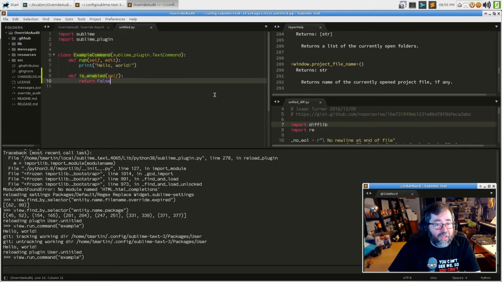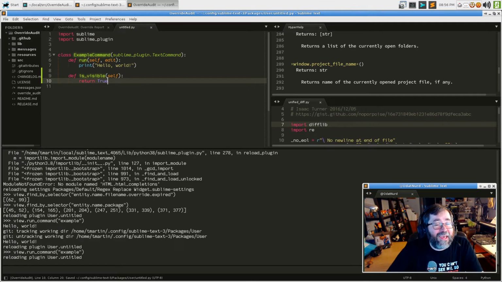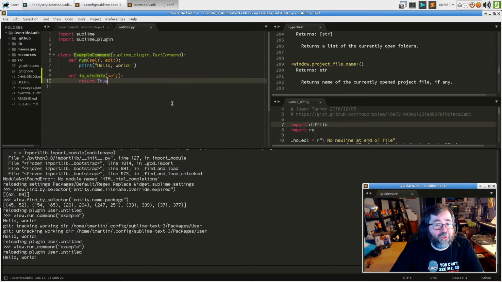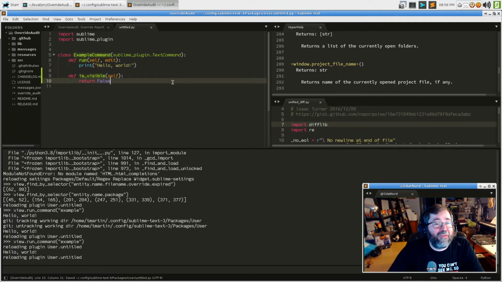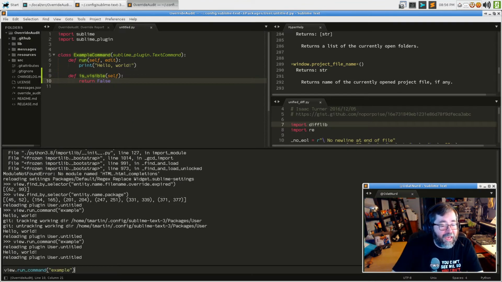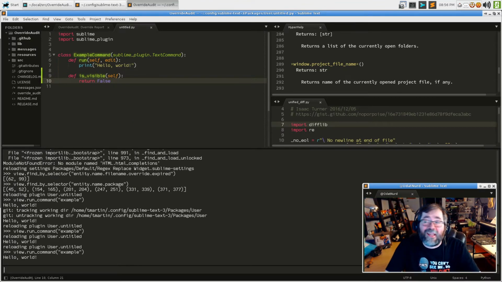So another thing we can do here is swap this for is_visible like this. Anytime Sublime wants to display this thing, it asks you, should it be visible? And here it's returning true, so it's visible. And if I set this to false, so when Sublime asks us, should our command be visible? We say no, it is no longer in the list. In that case, it still works. You didn't tell it it's not allowed to be executed. You just said it's not supposed to be visible.